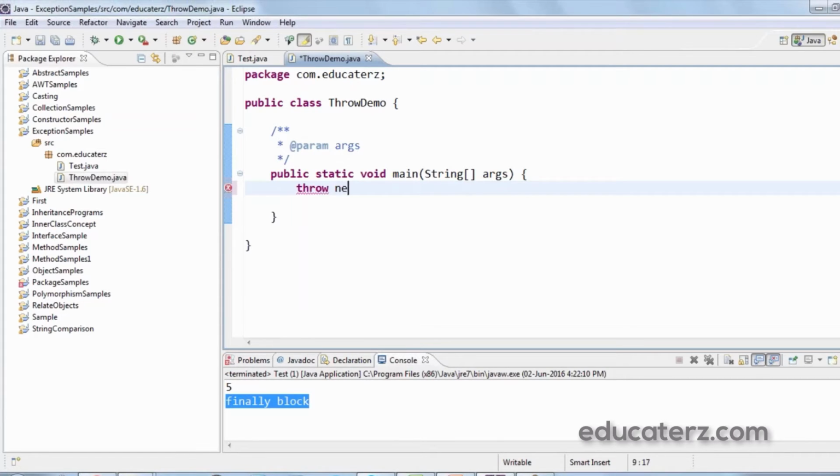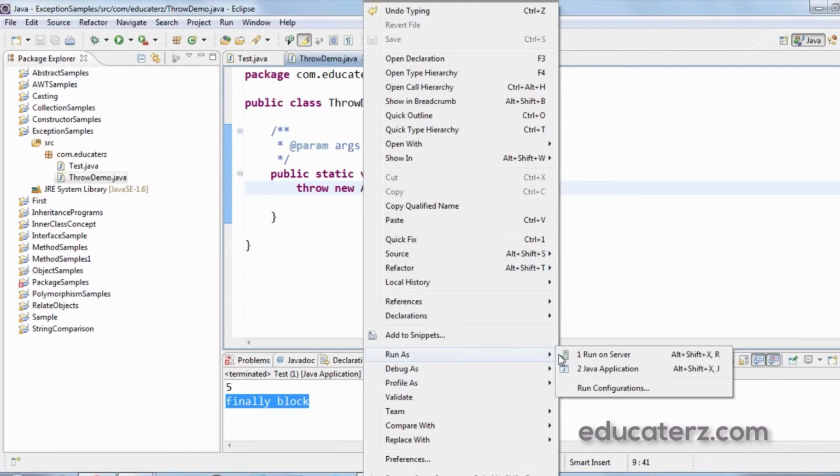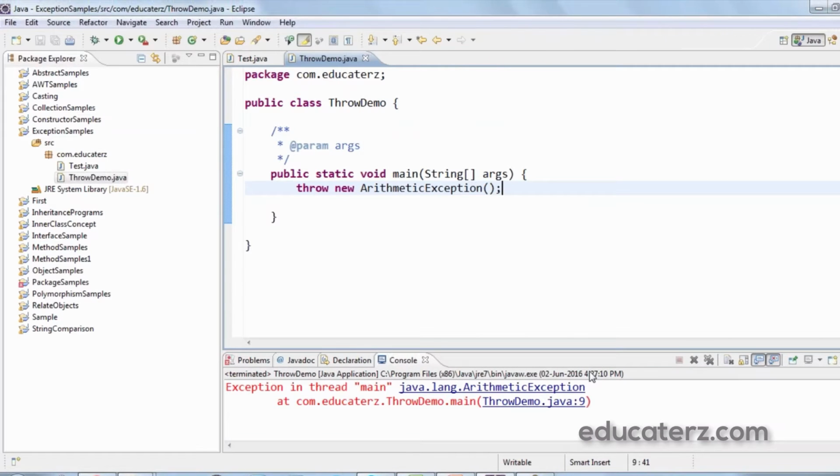So I simply say throw new ArithmeticException. So simply an exception is thrown.